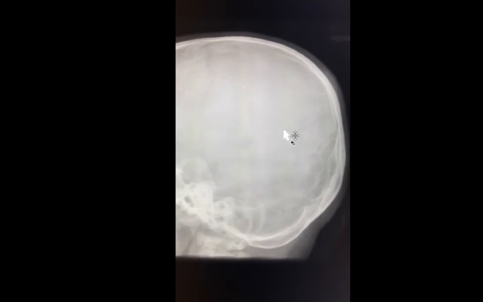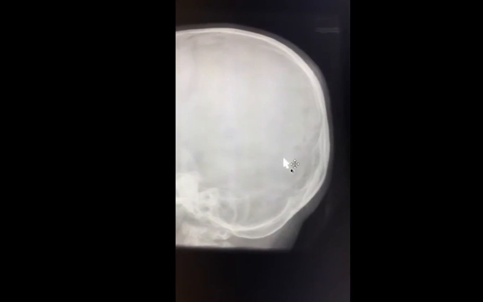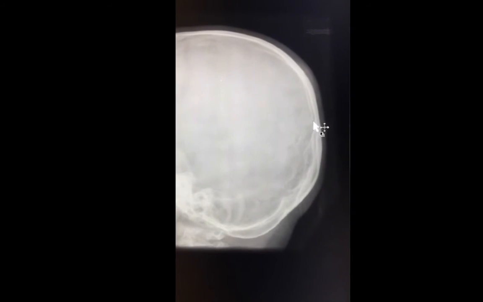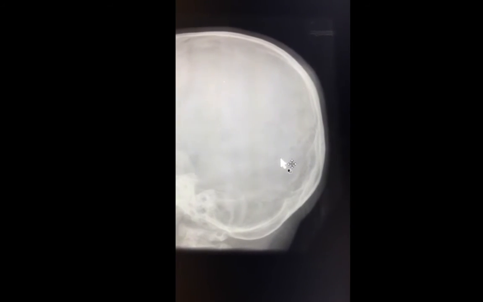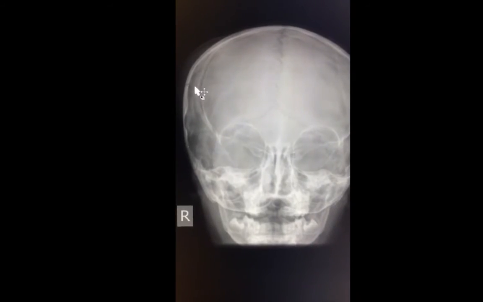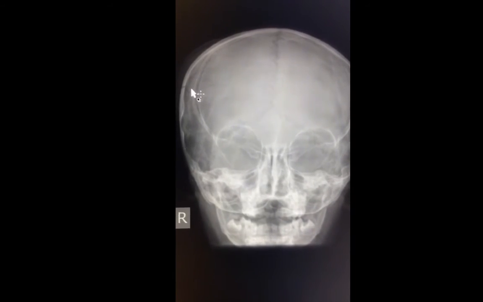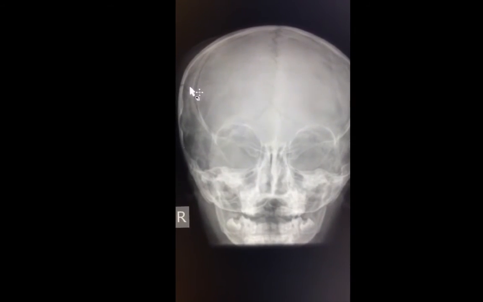This is the fracture on the lateral radiograph, and as you see, the fracture line is very smooth, does not have a zigzaggy appearance. This is a normal suture line underneath. Notice how the normal suture line is zigzaggy and smudgy in appearance, not as clear as the fracture. Once a fracture line is identified, you have to make sure that the patient does not have intracranial bleeds. So a CT scan is in order.